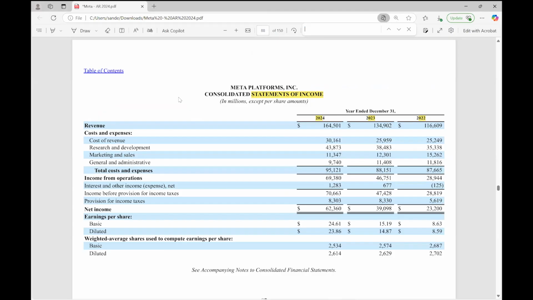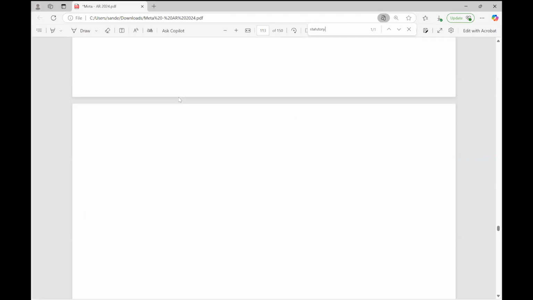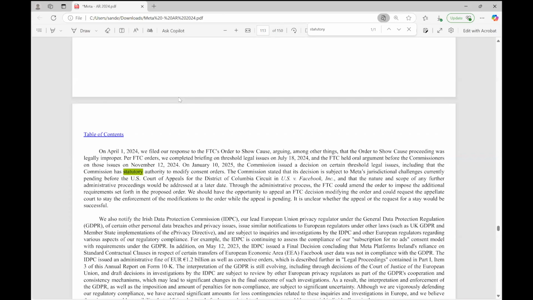So you can search with the word statutory, S-T-A-T-U-T-O-R-Y, statutory tax rate or just statutory. You'll get certain search results, and please tell me if you are able to get a tax rate. Quickly, please check.